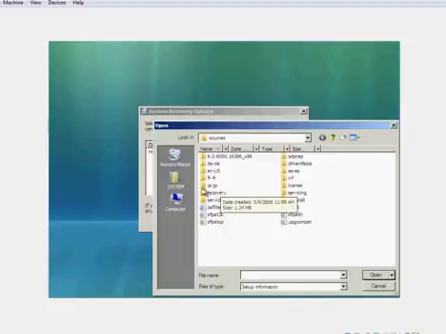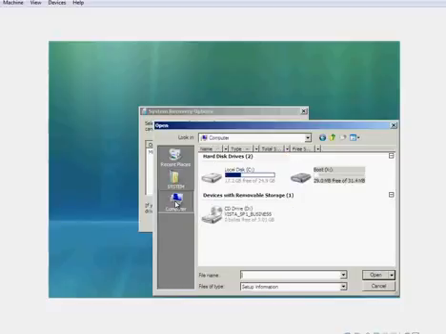And now what you need to do is come over to the computer icon over here and just click on that. And this shows your drives. And what you need is the C drive. Okay, this is where the boot manager file lives. It actually lives on this drive. It's a part of Windows.